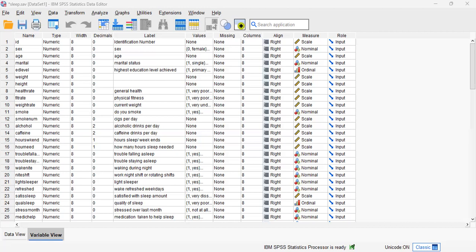So next we need to check for outliers, normality, linearity, homoscedasticity, and independence of residuals. To check for these assumptions, we look at the normal probability plot and scatter plot, which come at the end of our data.